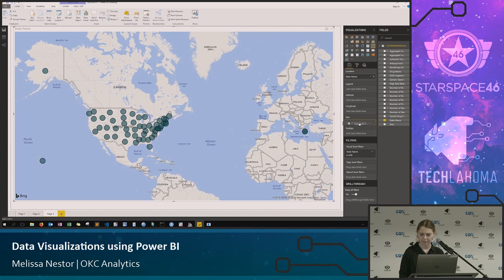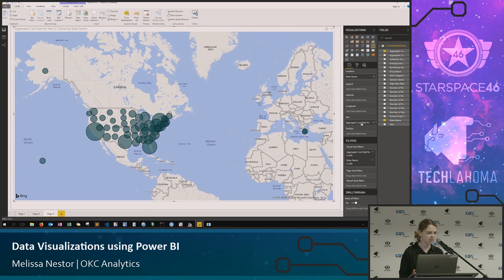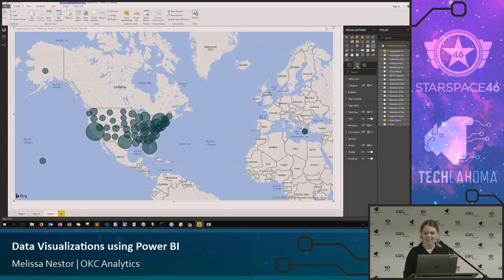There we go. So I can change the size based on whatever element I want. And if you're new to Power BI, you've got this big paint roller over here that lets you change your data colors to something more pleasing or not pleasing, if you like purple.